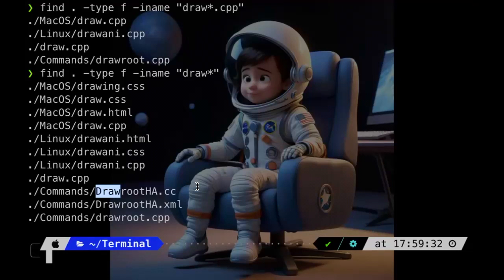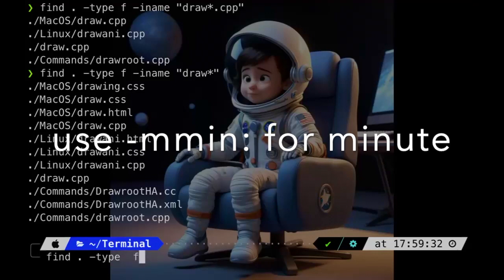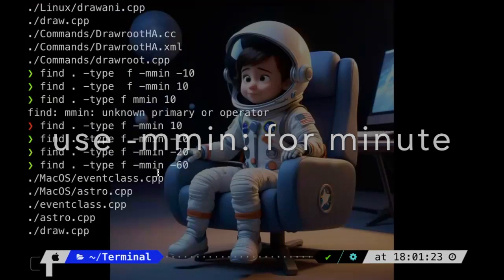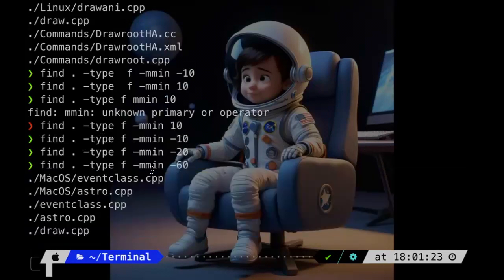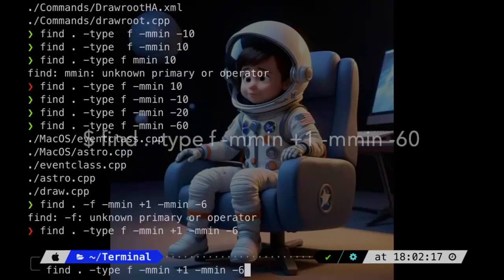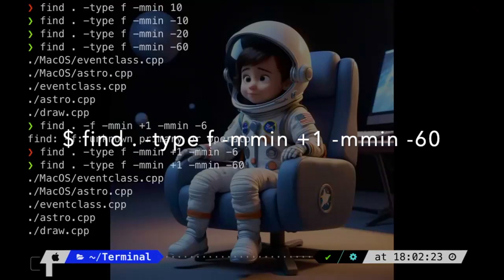Great. Now suppose you want to find some files in this directory which were created, let's consider, 5 minutes ago. So how can you find that? For that, you can do it like this: find in this directory, type f, then you want to find some file, and let's consider here I found some of the files which were created 60 minutes ago. You can also find something which was created in between some time range. Let's consider it this way. Okay, so within some time scale, you can also find some of the files here.